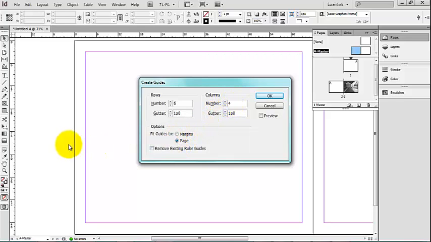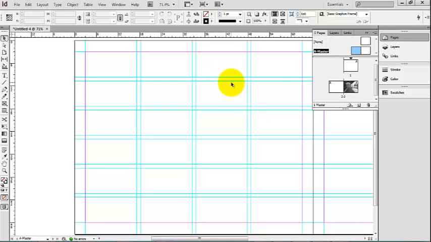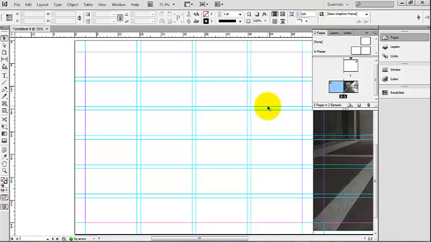And I can choose between making these columns and rows go from the margins, which is this line right here, or all the way to the page. I'm going to have them set into the margins, and I'm going to click on OK. All right, so it's generated a series of guidelines, and I can use those guidelines to formulate alignments and center and size some of the content. Now, when I go back to page 2, I can see that these changes that I made to the master are now applying to my new page.